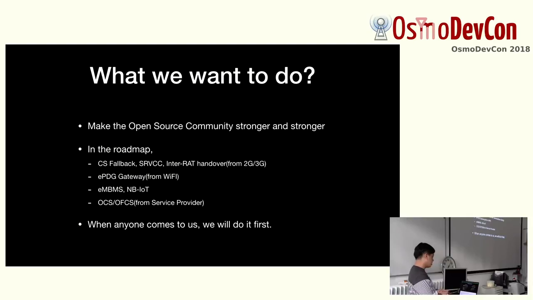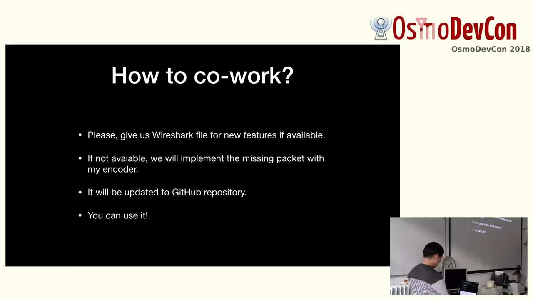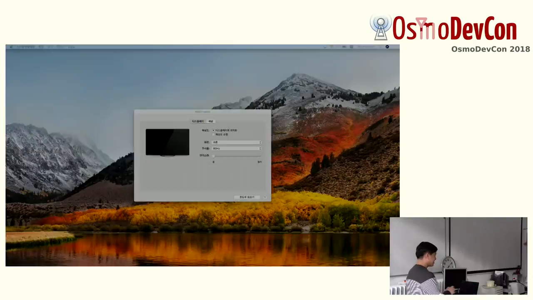We hope this open source community will grow stronger. We've wondered what features to develop first that could benefit developers or companies in this community. There are lots of features in the roadmap but of course there's no budget for free development — volunteers are welcome. For collaboration: if you have a packet capture file for a new feature, it can be implemented very quickly using our test environment. Otherwise I can read the spec and implement it, but it may take more time. Updates will be pushed to the GitHub repository.